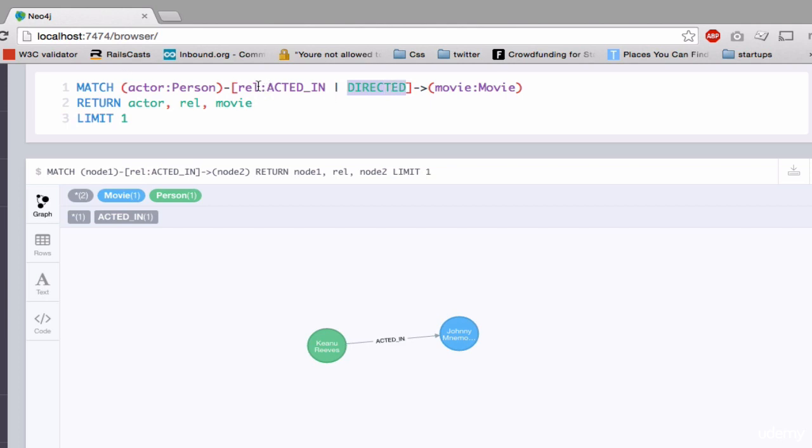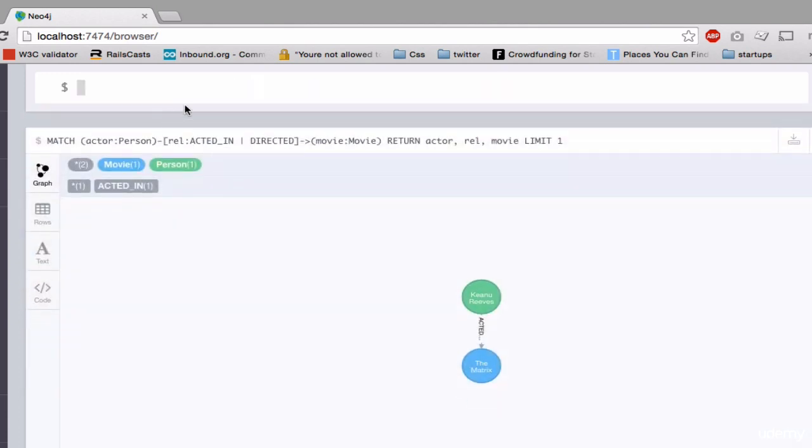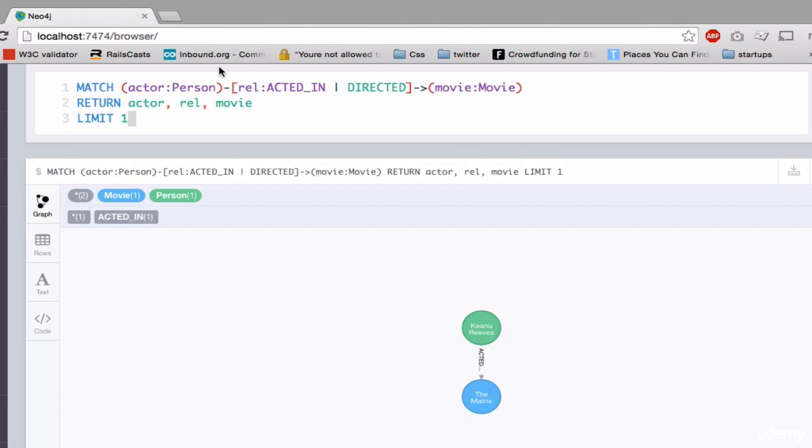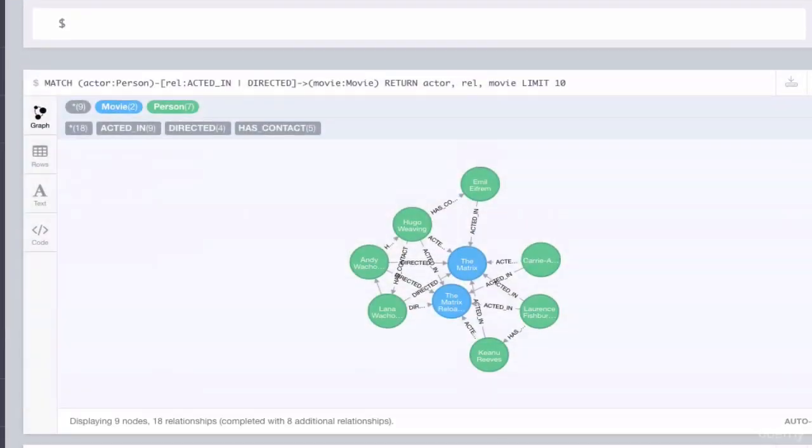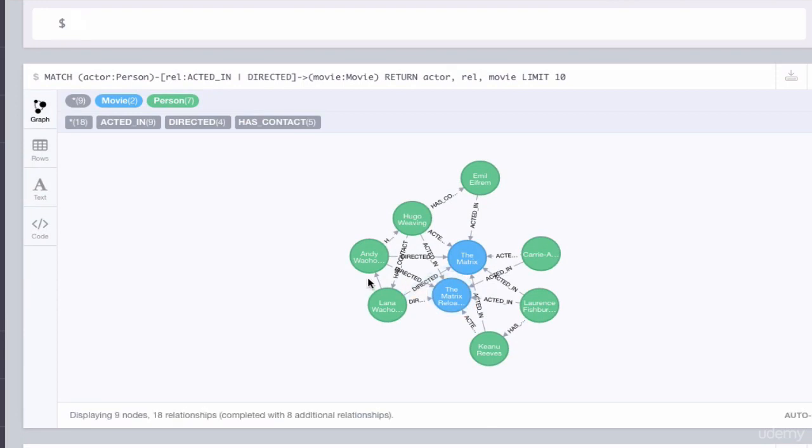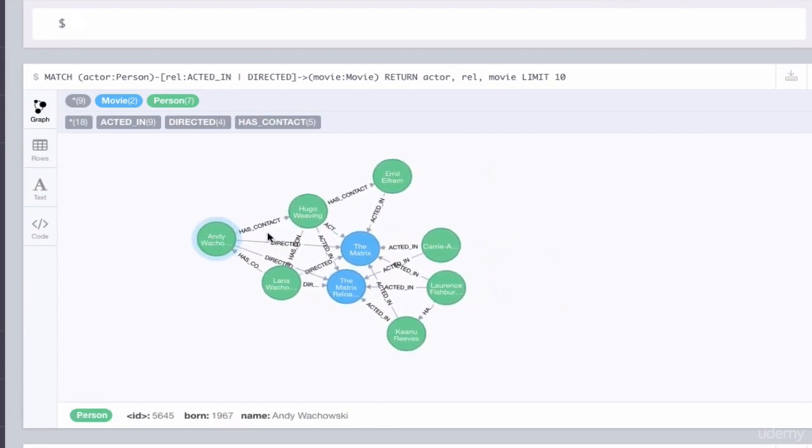This is like an OR statement. It will say match actors that acted in or directed a movie. If we return that, we're only getting one result, but if we put in, say, a limit of 10, then what you'll find is that some of these will be directed relationships.